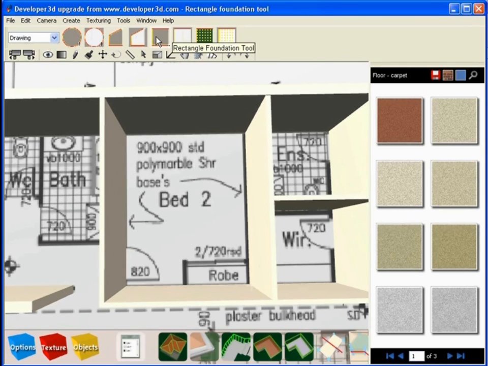So let's go back and do that again. Choose the foundation tool, hold the shift button down, and press once with the left-hand mouse button. This nominates the surface on which your foundation is going to be created. Then we can get right into the corner without any concerns about being on the wall, or creating a foundation at strange angles or on the wrong surface, because we've nominated our build surface as this surface here, and we can drag out a floor.